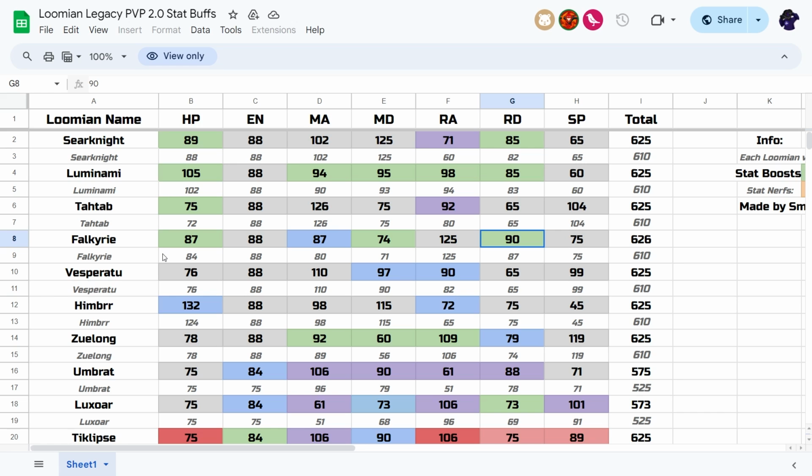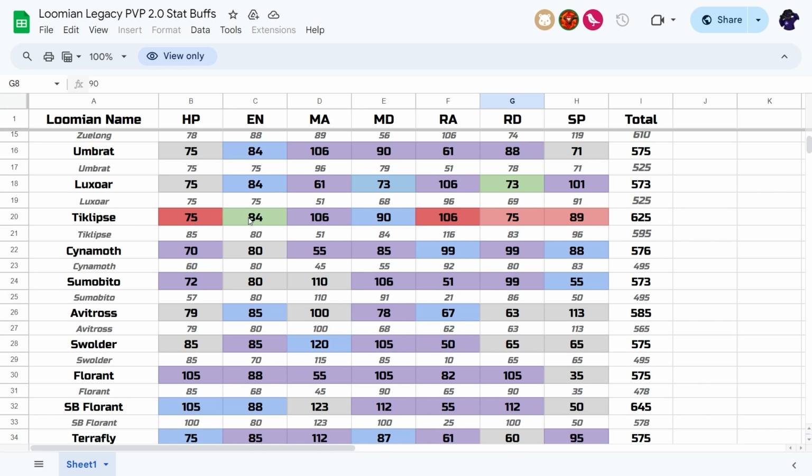And then we're going down to the Route 1 type Lumians, where we have Umbret, Luxor, Eclipse, and then going down further. So do know that I did say that red is indicated for nerfs, and I will be talking about Eclipse. First off, let's talk about Umbret though. Umbret did gain an energy stat. It got 10 more melee attack, which is somewhat alright I guess, 11 melee defense, 10 range attack, and 10 range defense.